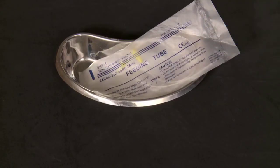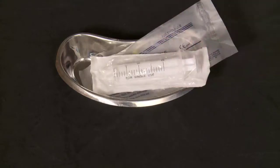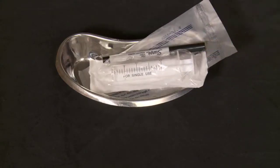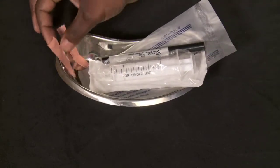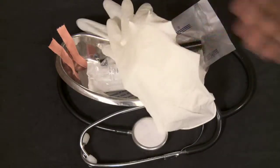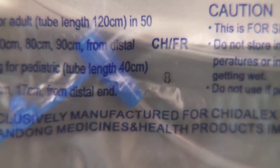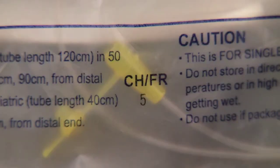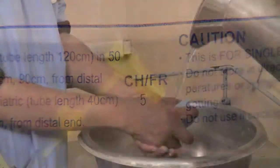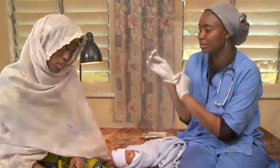To start, gather the gastric tube, a 5 milliliter syringe, a feeding syringe, a marker, tape, and a stethoscope. Gloves are optional. An 8 French gastric tube is a good size for a normal newborn, and 5 French is best for a small baby. Now, wash your hands and put on gloves.